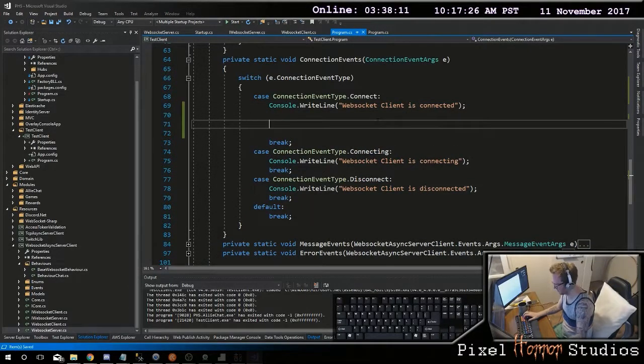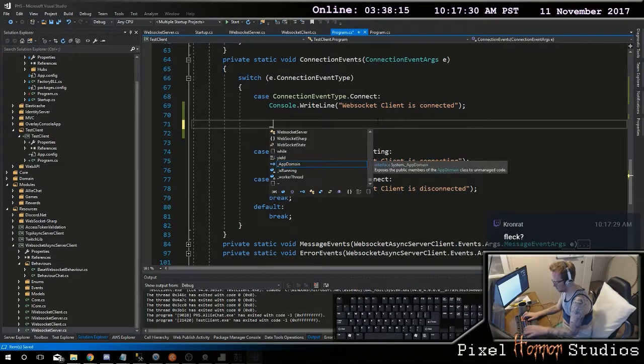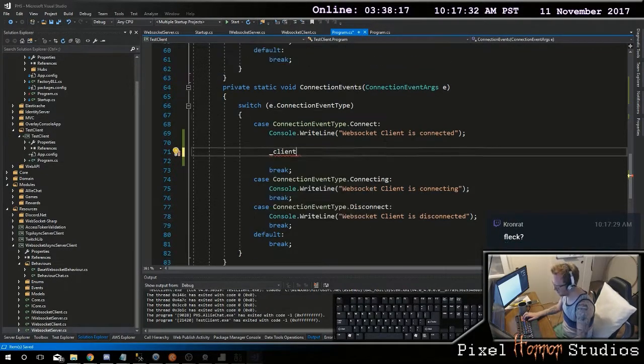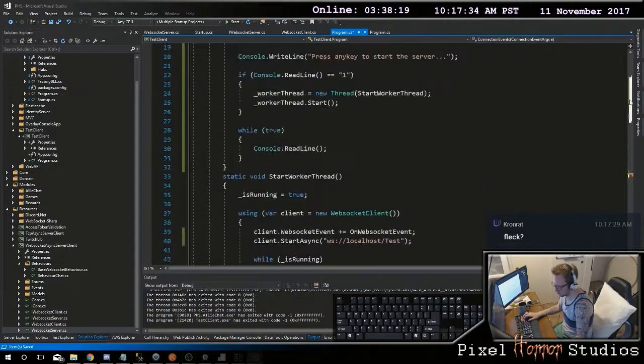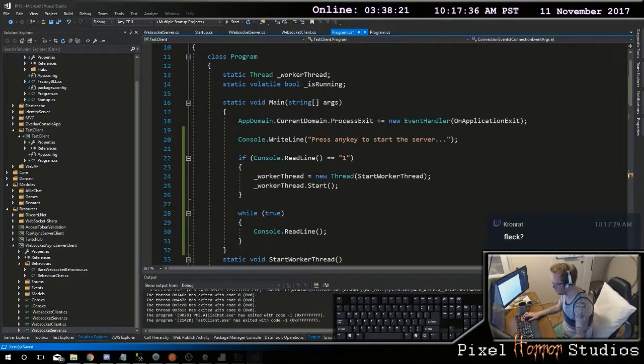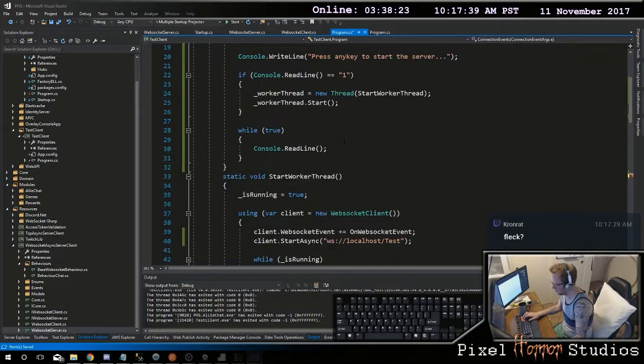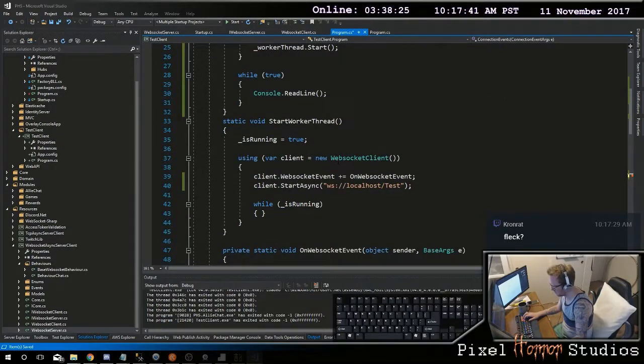So we do a WebSocket, what are you calling it? Just a second. Right here, WebSocket client.